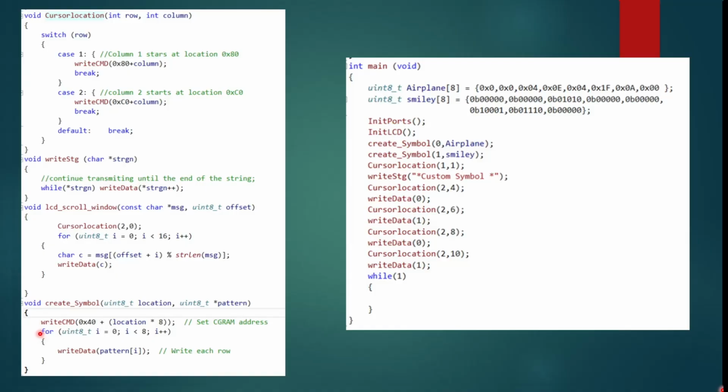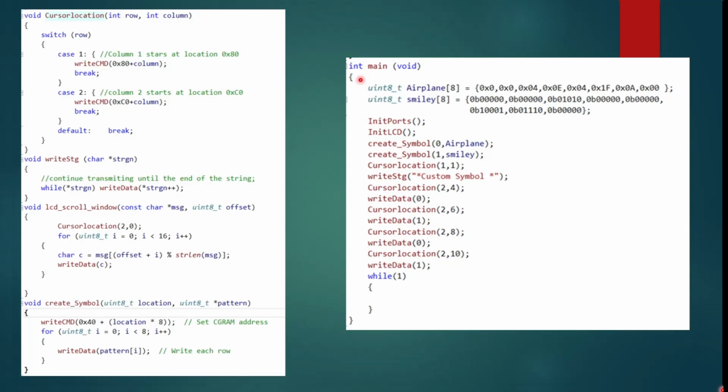Next, after sending the command, we send the actual symbol. So the symbol is 8 words of 8 bits each. So that's what this loop does. Now once this create symbol routine has been executed, then there is a symbol stored in the display that we can go and get at any time.